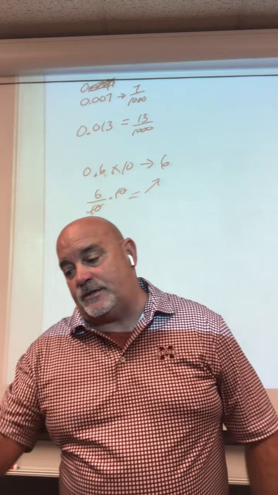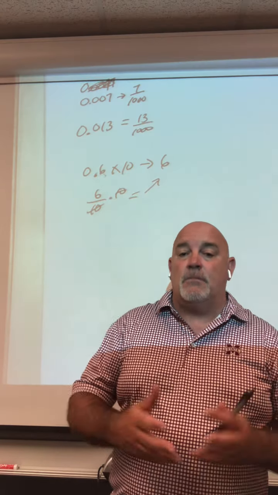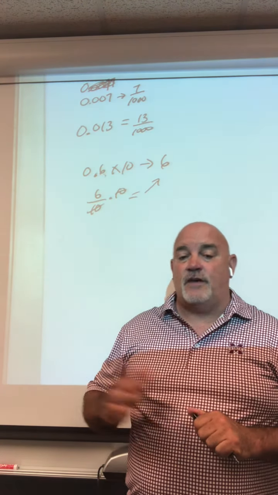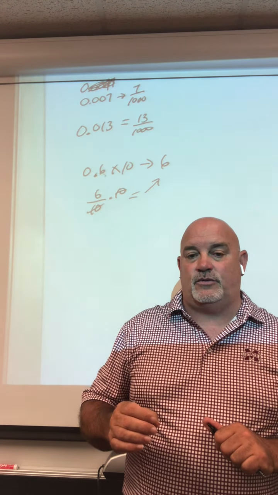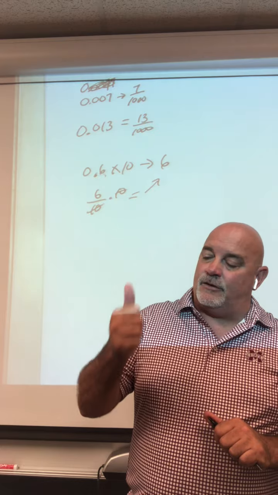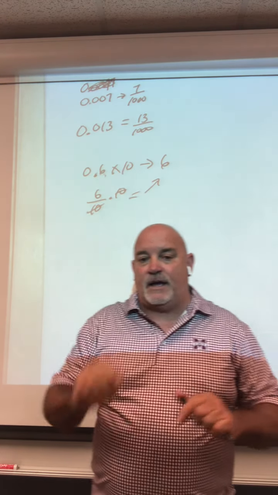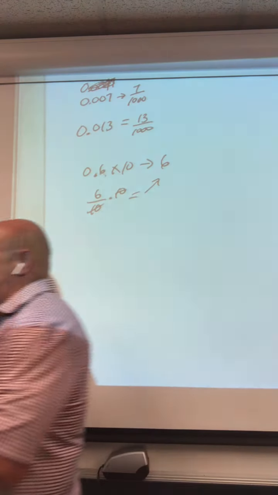So if some of them is to the 10th spot and some of them is to the 100th spot, you multiply by the bigger of those numbers, which is 100. So, in short, how do we solve an equation with decimals? You multiply by either 10 or 100 or 1,000, whatever is big enough to get all of your decimals to the end. Let me show you some examples.